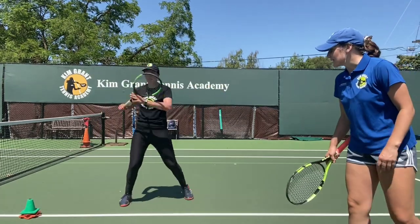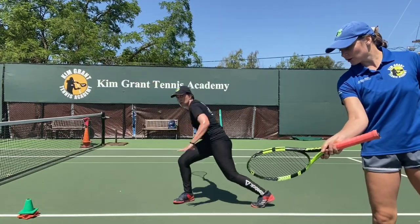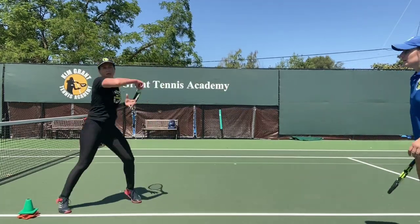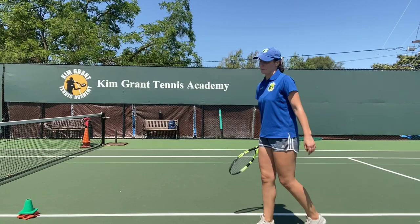Okay, you stay concentrated. Imagine that you're hitting the ball, and at the contact point, your eyes are on the ball over here at the strings. Once the ball leaves the racket, you go further. Okay, 3, 2, 1, done. Okay, that's a hard exercise, I know.